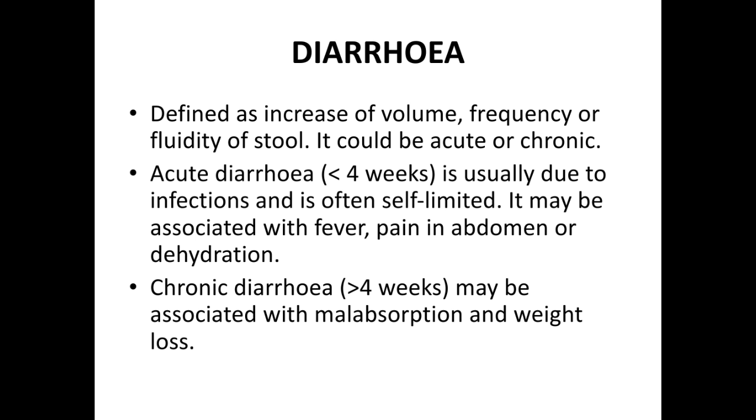So the next important symptom is diarrhea. It's defined as increase of volume, frequency or fluidity of stool. It could be acute or chronic. Acute means within 4 weeks, chronic means more than 4 weeks. If it is acute diarrhea, it could be due to infections and toxins, and usually associated with the signs of infection and inflammation. And chronic diarrhea is usually associated with malabsorption and weight loss.